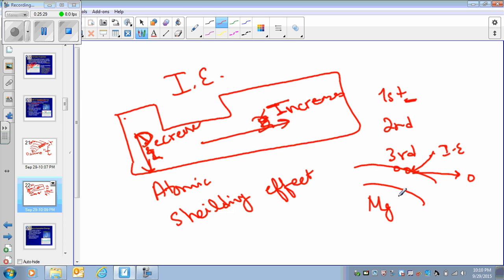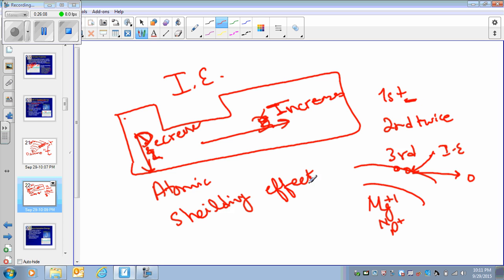When I take the first electron out, magnesium becomes +1. So the nucleus of the magnesium goes on high alert mode, that electrons are being pulled out. The number of protons relative to electrons increases already because one electron is out. So when the number of protons increases, it holds the electrons even stronger. So the second ionization energy is twice as much, sometimes even more, compared to the first ionization energy. And going to the third ionization energy is even more. So as I go from first to second to third ionization energy, the amount of energy increases.